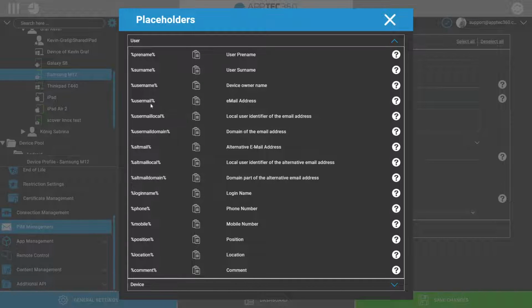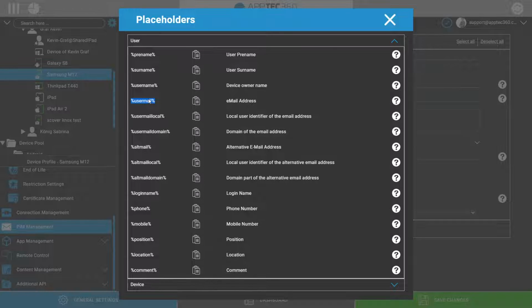So for example, as an email address, I can enter %usermail%, which basically tells the system to look for the email address of the user before sending it out. So if I enter this as the email address, before it gets sent out to the devices, the system will look, okay, what's the email address of this user, replaces this with the email address of the user and sends it out to the device, which allows you to configure 100 or 1,000 or a million different mail accounts in one group profile. This, of course, requires you to set up your users correctly and provide correct information when creating them, because somewhere the data has to come from.